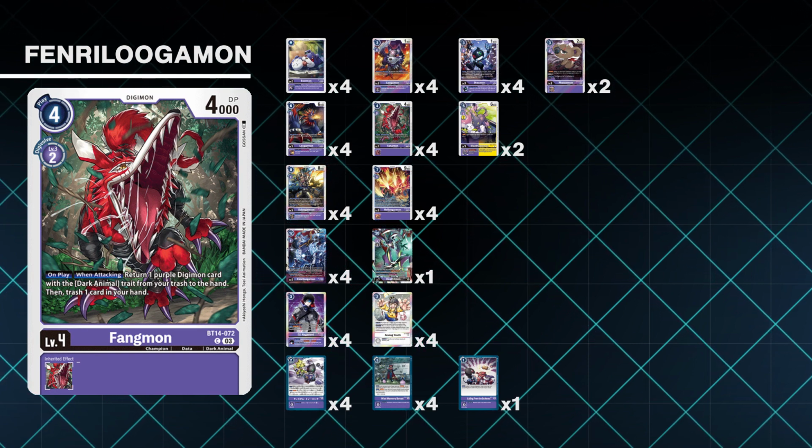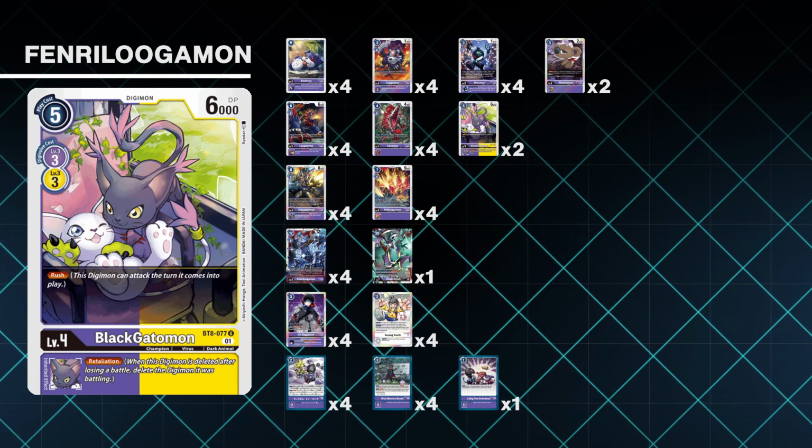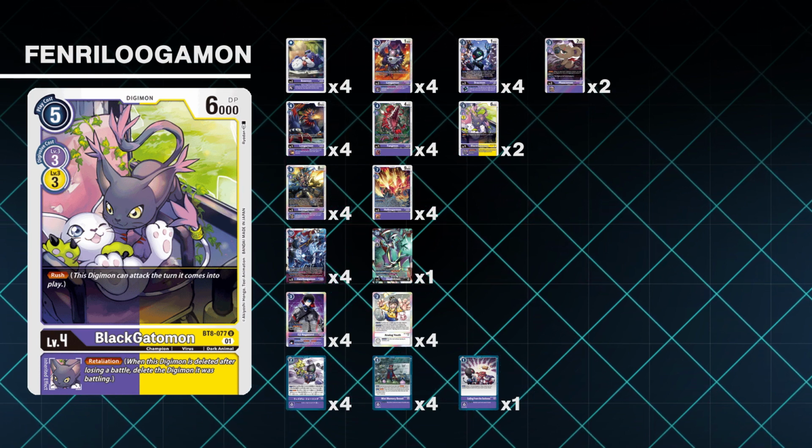And then we run two copies of Black Gatomon because, well, she's a dark animal, again, that trait matters, and she has Rush, which is going to help us close out the game alongside our big scary boss monster.